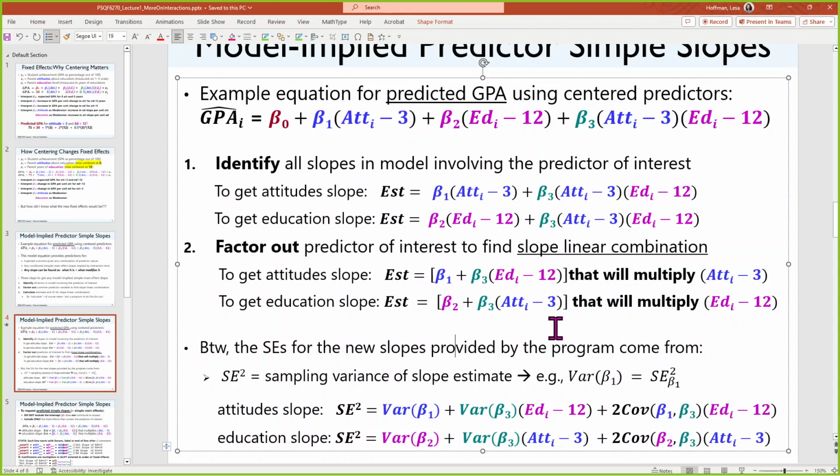Now this is a simple formula because this is a simple case. The formula gets uglier the more stuff the model has in it. So ask the software to do it for you is what we're going to do. We're not getting our calculators out. We're not doing that. That's not reproducible research.